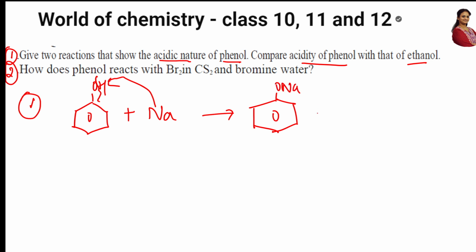What is released? Hydrogen. Only half hydrogen is there, so I'll be getting half H2 gas in this case. Correct, right? Over. Because hydrogen gas is released here, I can clearly say that phenol is acidic in nature because of the release of hydrogen. You can just write this reaction because they asked me to give a reaction. I have written that. That is over.